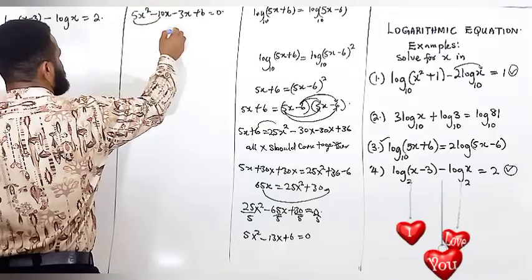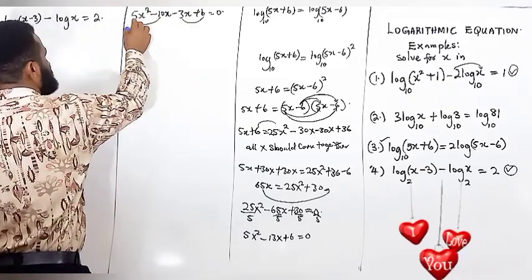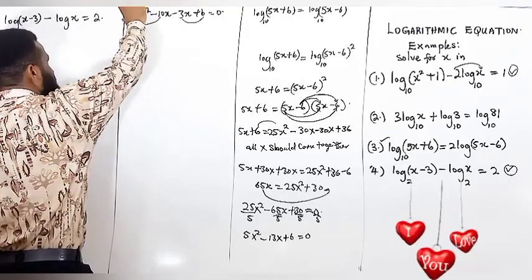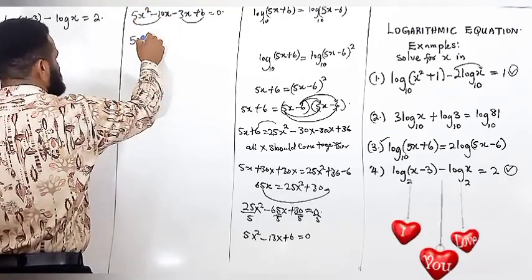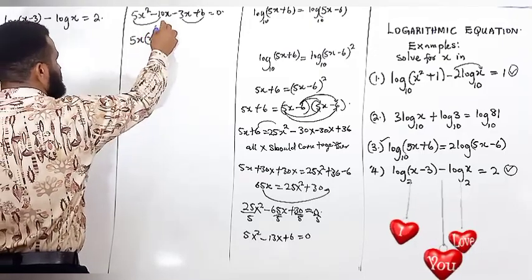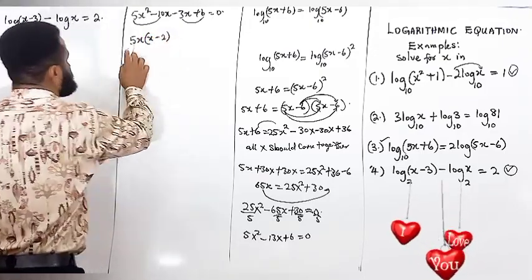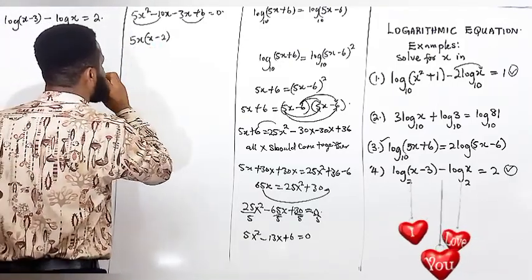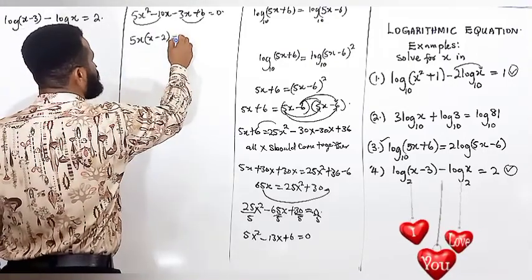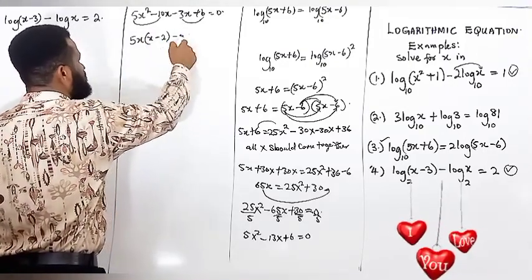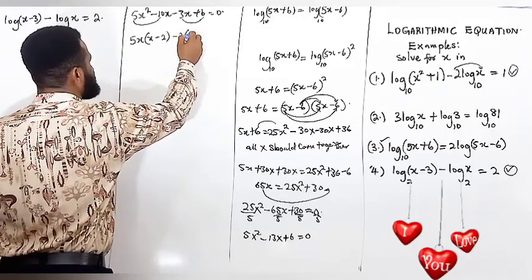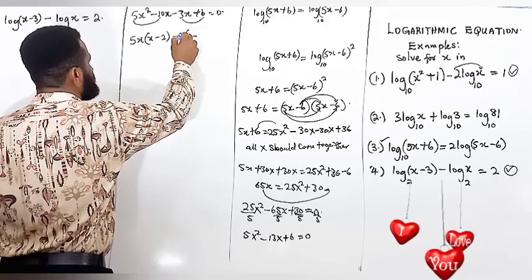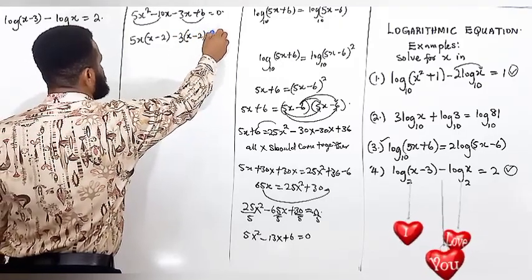So I will factorize these two and I'll factorize these two. 5 is here, 5 is here, x is here, x is here. So I'll bring 5x out because they are common to 5x and 10x. So bracket open, what is remaining here is x minus 2, because 5x times x will give you 5x squared, and 5x times minus 2 will give you minus 10x. So I will go to this one also. This bracket must be in this bracket. So I will put 3 outside, bracket x minus 2 equal to 0.